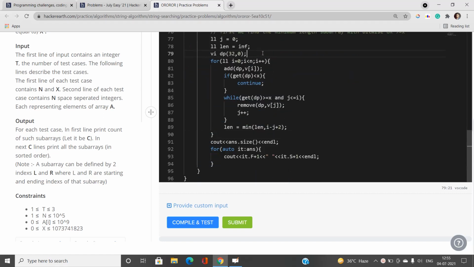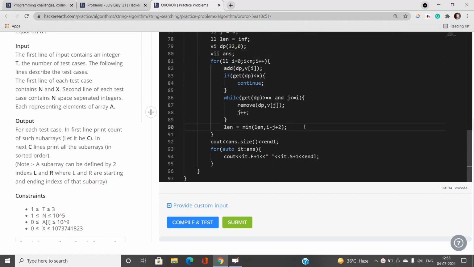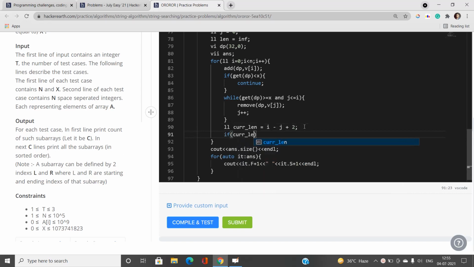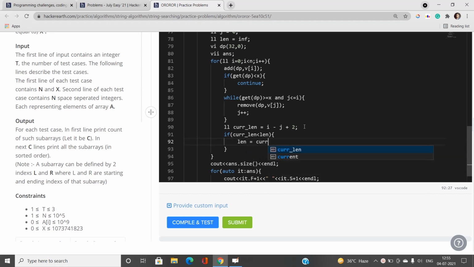You can see this will be stored as answer. Now I'm trying to find out my current length. Current length is I minus j plus 2, right? If my current length is strictly less than length, it means that we have found a new subarray with minimum length whose bitwise OR is greater than or equal to x. I will assign len as the current length, and clear the answer, since we have found new entries.